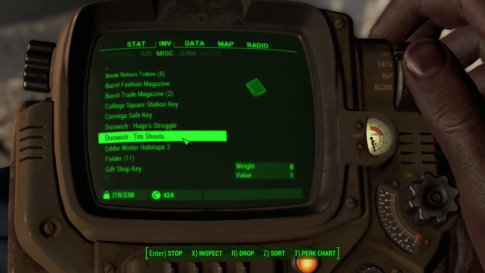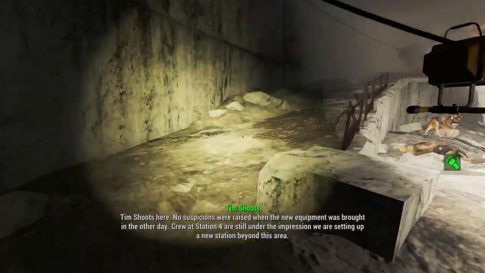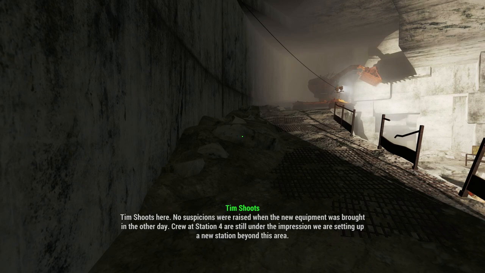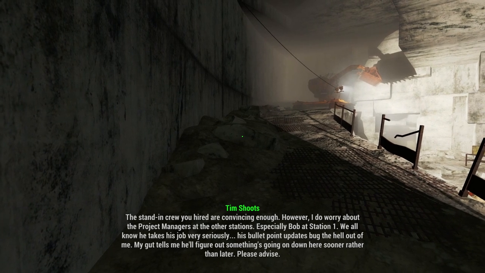Tim shoots here. No suspicions were raised. Crew at Station 4 are still under the impression that we are setting up a new station beyond this area. The standing crew you hired are convincing enough. However, do worry about the project managers at the other stations. Especially Bob at Station 1. We all know he takes his job very seriously. His bullet point updates bug the hell out of me. My gut tells me he'll figure out something's going on down here sooner rather than later. Please advise.